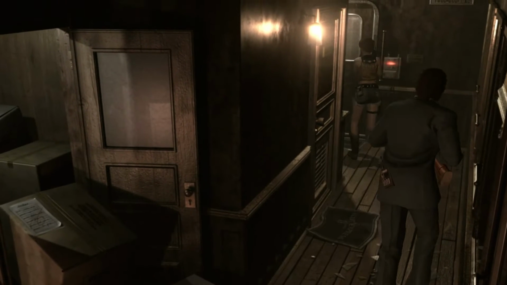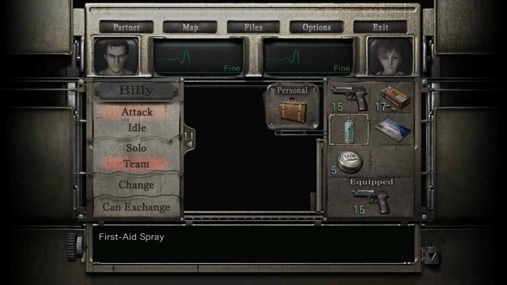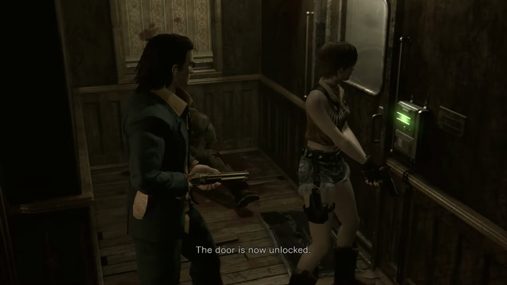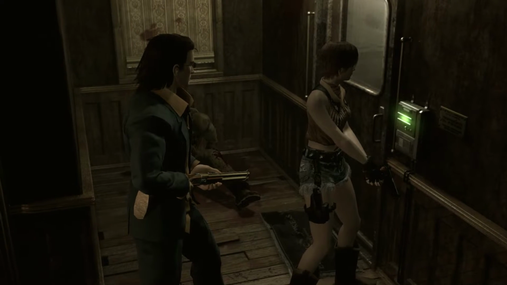Wait for when Edward gets up. Alright, so use this. Okay. Door is now unlocked. Don't need the car no more, throw it away. Okay, apparently so.